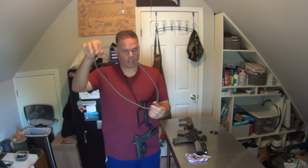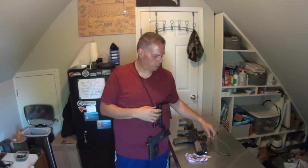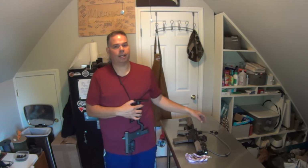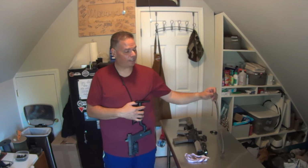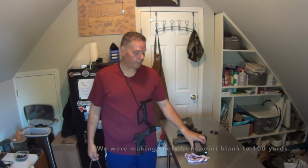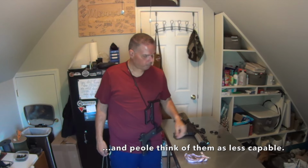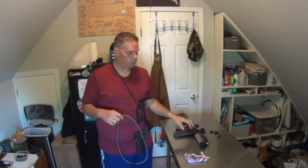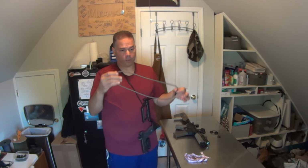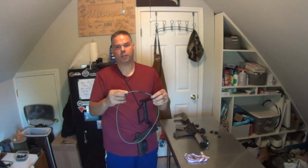And this sling went on to a 7.5 that I ran at a class with Talent Defense down in Alabama. It was the first time that I'd run a sling like this, and every single student in that class was like, man, come on. Because 7.5s are truck guns. It wasn't on this particular one, but it was one very similar to this. And so I ran this sling on it, and like I said, everyone was just beside themselves.